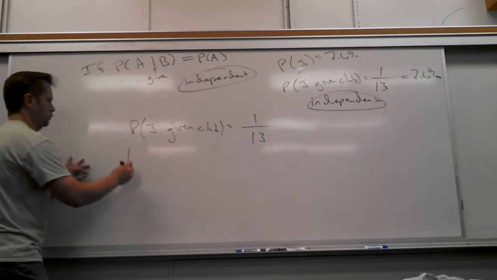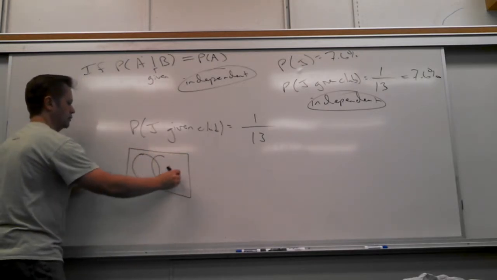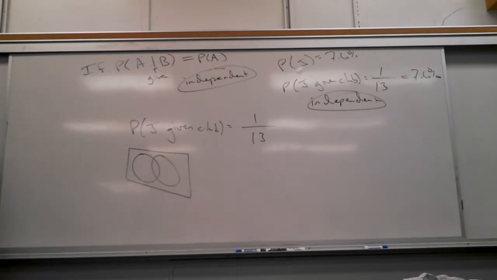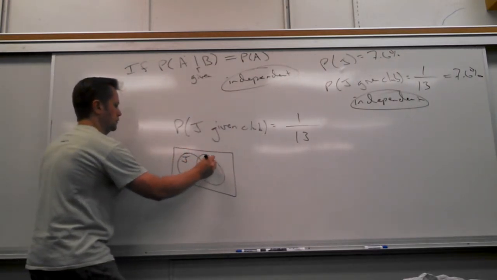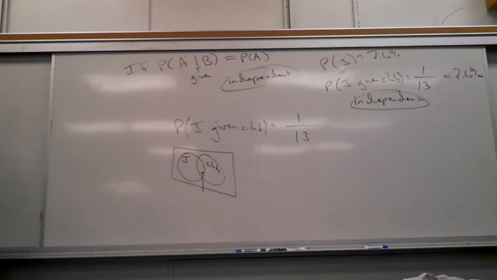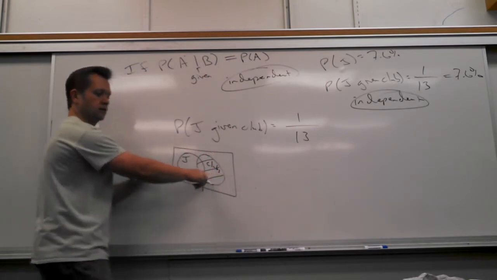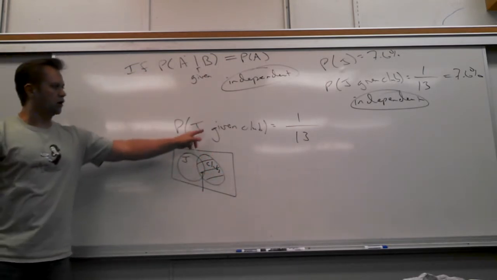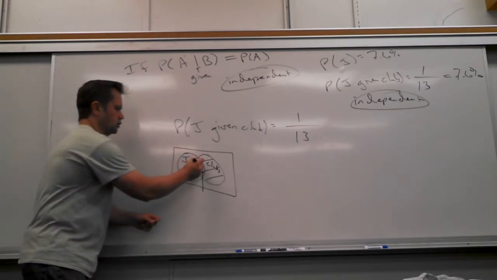Good, I like it. So let me show you visually. Although we kind of looked at these back in section 3.6 a little bit. We call them Euler diagrams, but the more general thing is Venn diagrams. I don't know if you guys have ever seen this too much. So here's jacks, here's clubs. Who's in there? The jack of clubs. So if I told you, given that a club happened, the only way that it could also be a jack is if it's in here. So what is this region in general called?